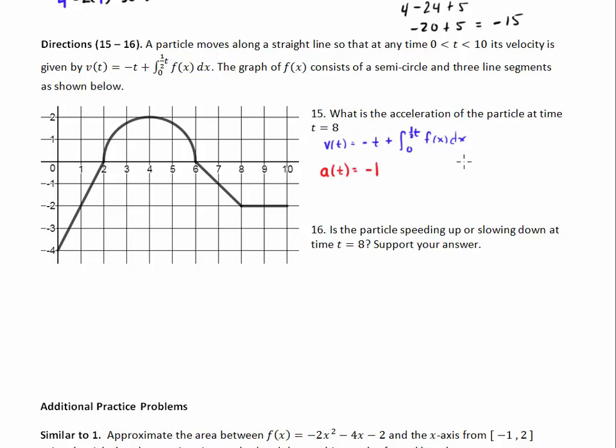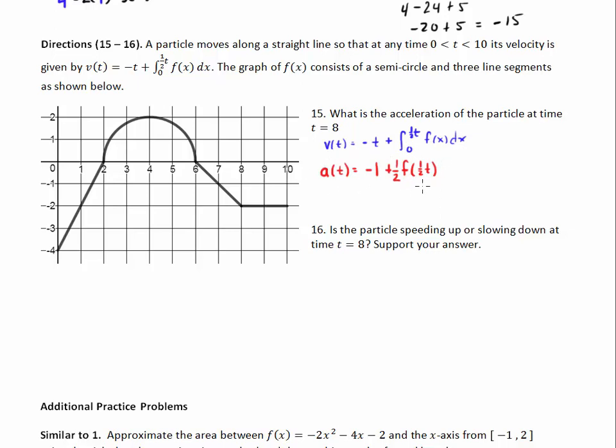And then right here we are taking the derivative of an integral, which means we're going to use the second part of the fundamental theorem of calculus. So we're going to plug our top bound in. So we get plus f of 1/2 t times the derivative of the bound. The derivative of 1/2 t with respect to t is 1/2. So plus 1/2 f of 1/2 of t. My bottom bound is a constant, so in the end it's going to be 0, so I don't have to worry about it.